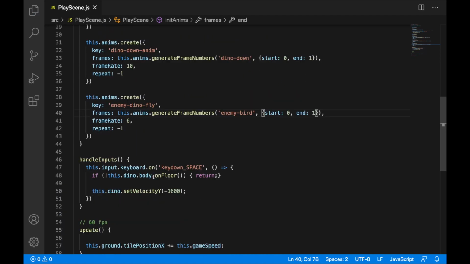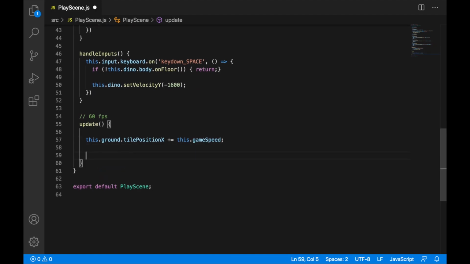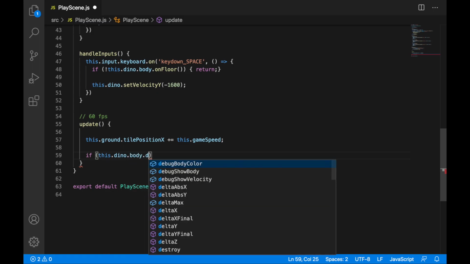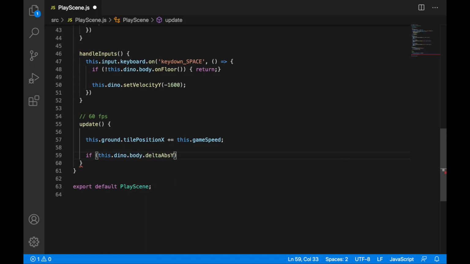Okay, so let's go to the update function down here, and I'll write here an if statement. I will check if my dyno has some velocity in the upwards direction. So if it's changing position when we are jumping, you can do it like this. If this.dyno.body.deltaAbsY() is greater than 0, this means the dyno is jumping.